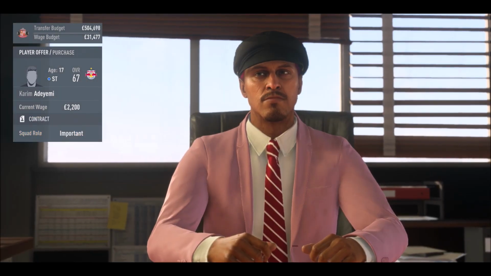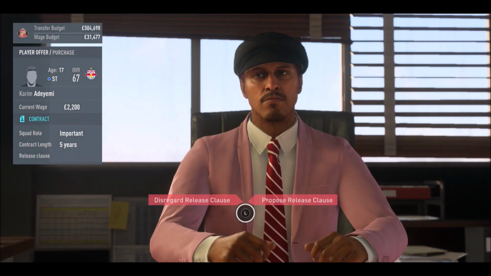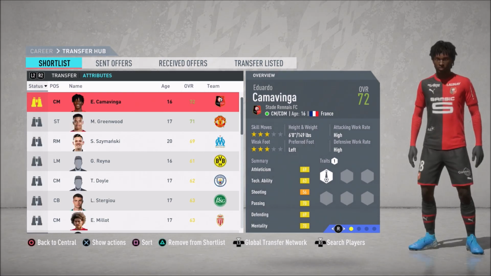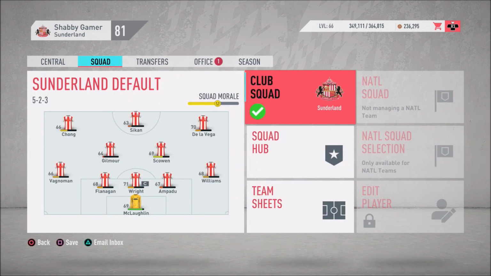He wants to be important, which is going to make things tricky because we've already got a few important players. But I dare say he'll get a lot of first team football anyway. And there we go. Right, so he is across the line. I mean, he could play as a striker for us, couldn't he? Let's have a look and see what we've got now. So we've got 491k left to spend until the next set of transfers come in.